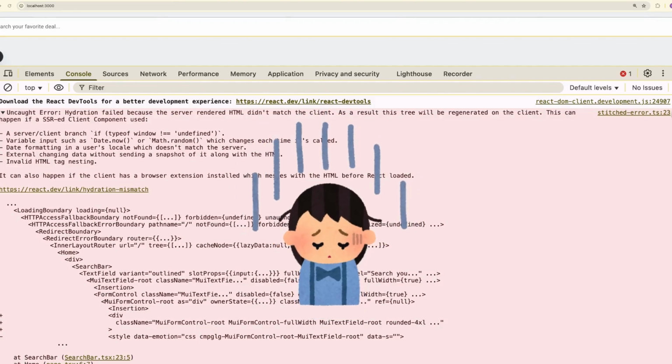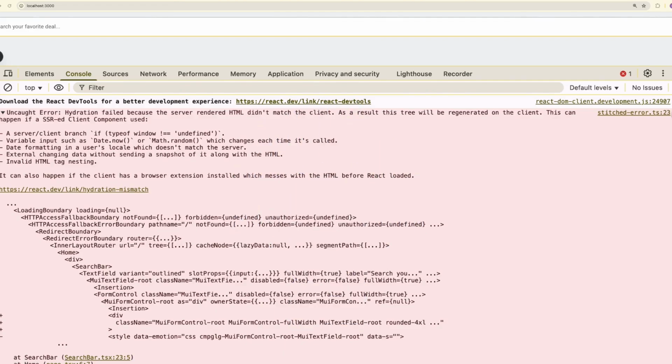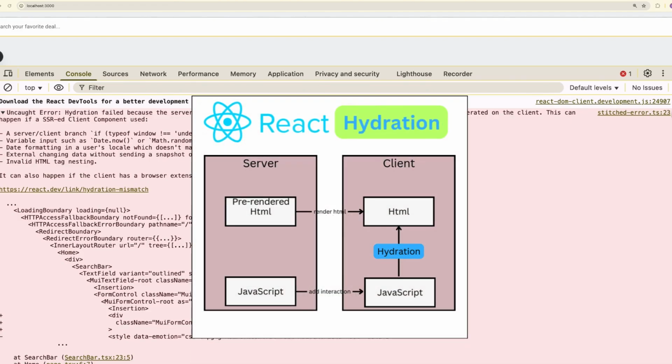Now, this can be frustrating because it's actually a pretty simple issue to understand and fix once you know what's going on. Let's first understand what hydration means. Hydration refers to React taking over initial HTML content generated by the server and activating it with the JavaScript logic on the client side. But if the HTML content on the server doesn't match what React expects to find when it rehydrates the page on the client side, it throws this error.